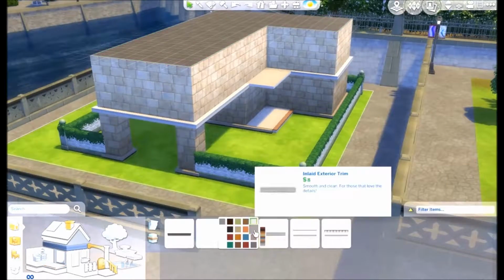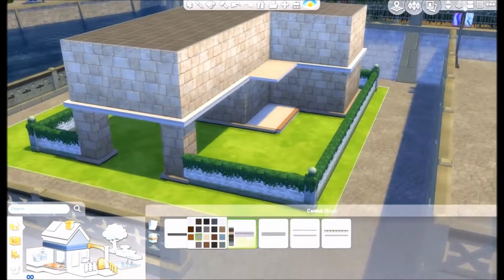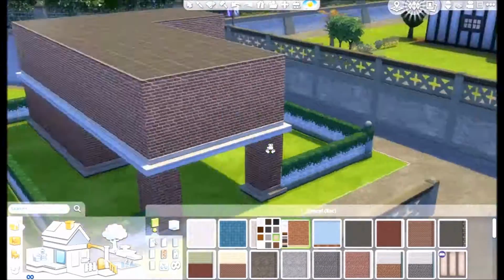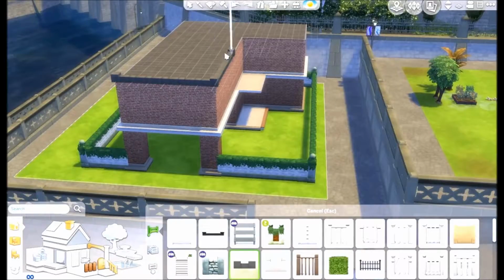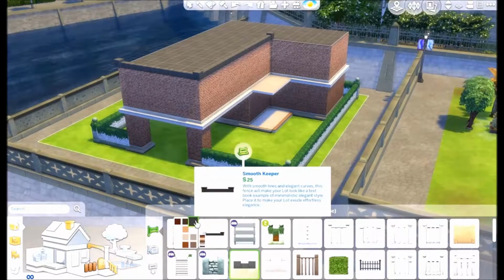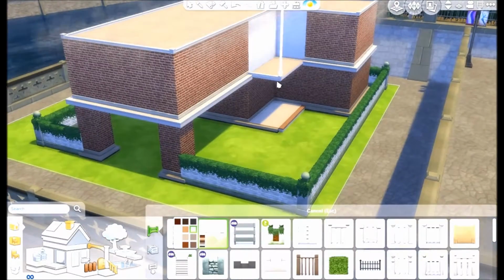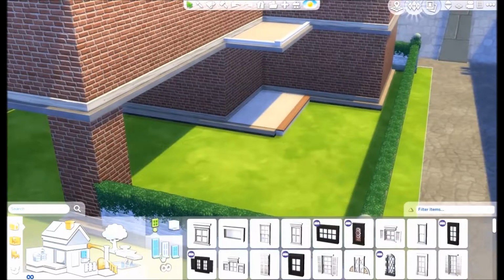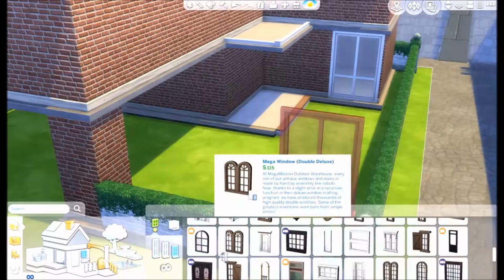But I am bringing you a new build today. It was a house that I saw pictures of on Twitter, so I got inspired and I really liked the little layout, the blueprints of it, and I was like, you know what? I need to try to make this in The Sims 4. So I'm really happy with the way that it turned out. I kind of also had my own little take on it. It was a little different.